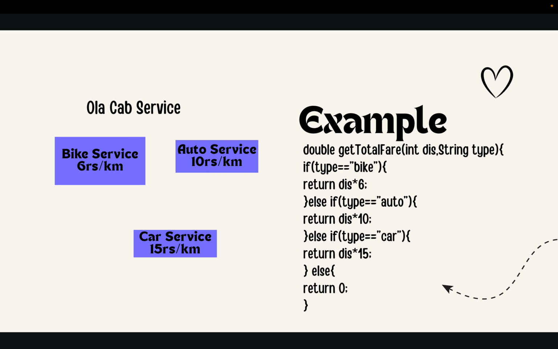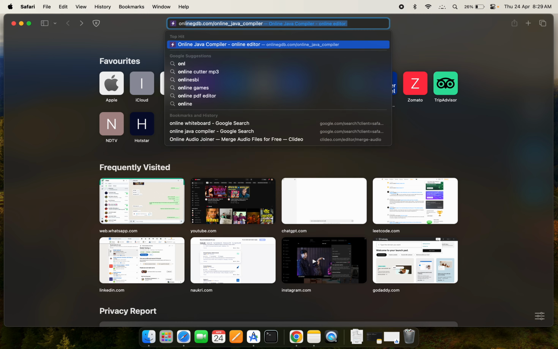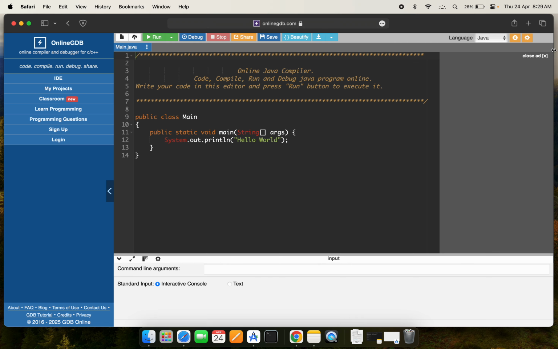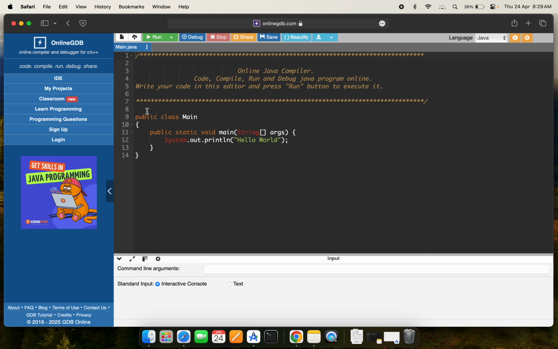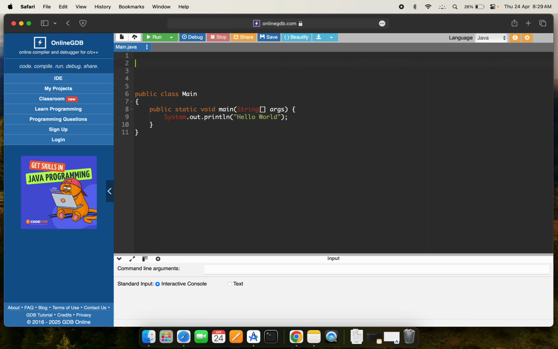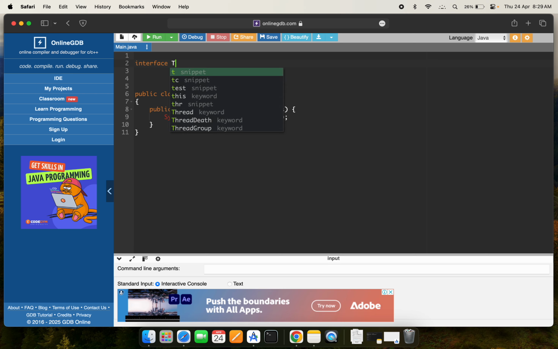So let's see how the strategy design pattern comes into the picture and solves this problem. I'm using an online compiler for simplicity, so you can try the code by yourself. In place of using if else, we can create an interface called TaxiService.